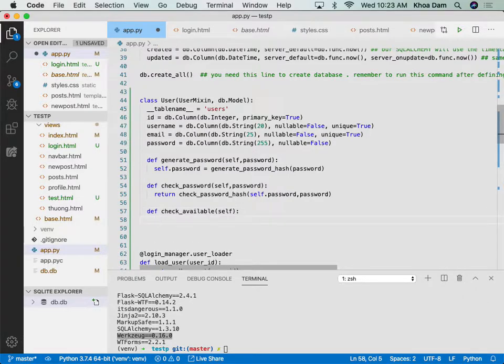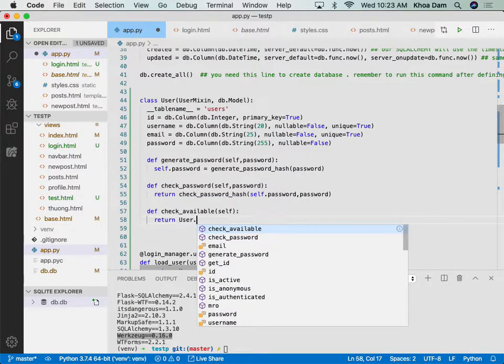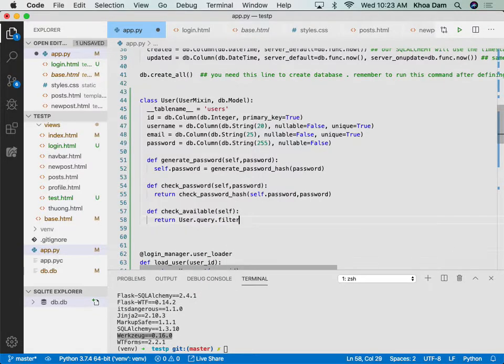And then what else? Return user dot query dot filter by email, dot first. Okay, comma email. Check availability.